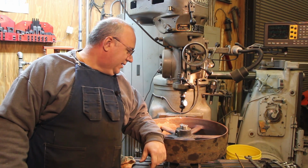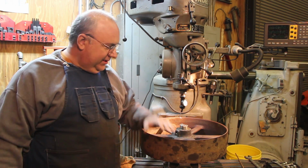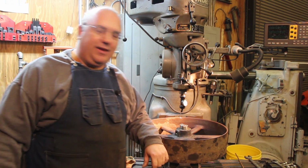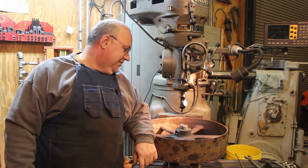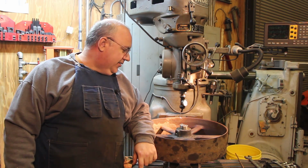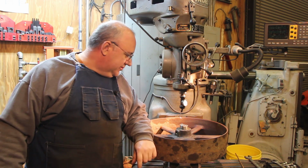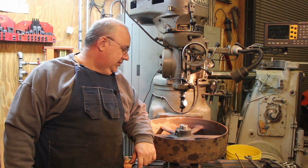Well, we're back out here working on pulleys again today, and I'm down to having one last pulley here to get the shaft pressed out, and for whatever reason this one here is just really being stubborn. Everything else has come apart, and I have really put a lot of pressure on this in the hydraulic press. I've heated this thing up really hot a couple of times now with the torch, trying to press it out, and it just will not move.